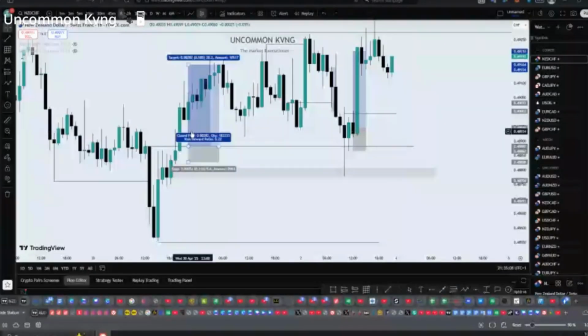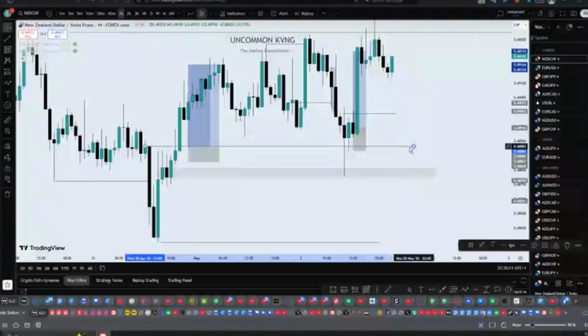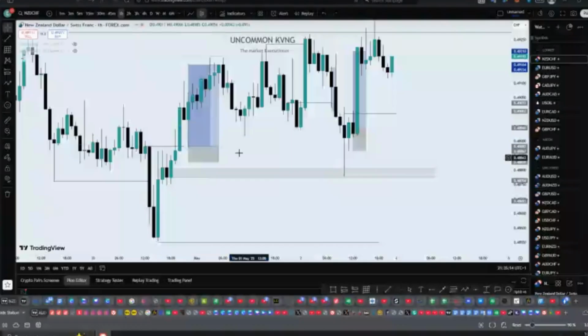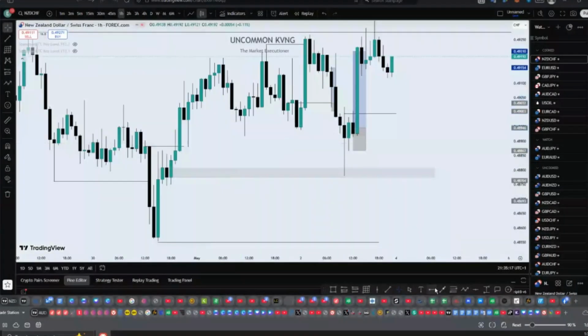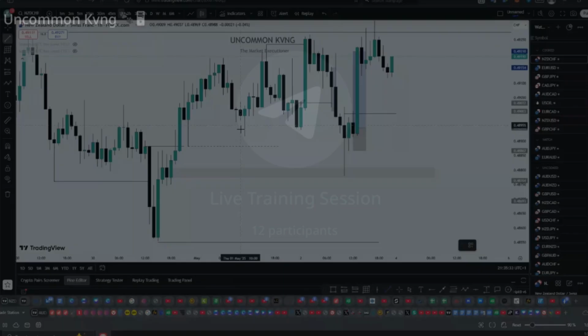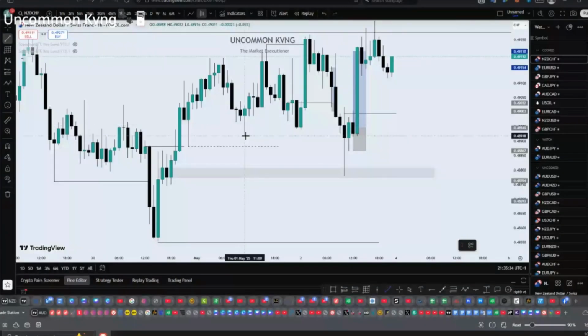Now what do you see here? You realize that this point of entry here, my first entry, the previous entry is now serving as what? Liquidity to be taken out. Price came into this place now. Now remember this low now left the high. Price came into this place, reacted from here. Reacting from here now, we have another liquidity line here. All right, it went and took out this liquidity above.